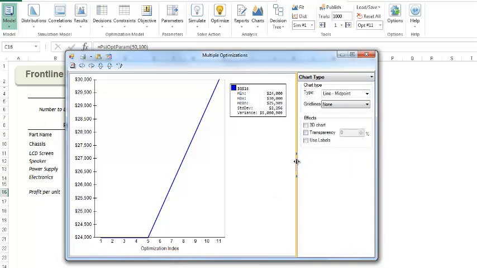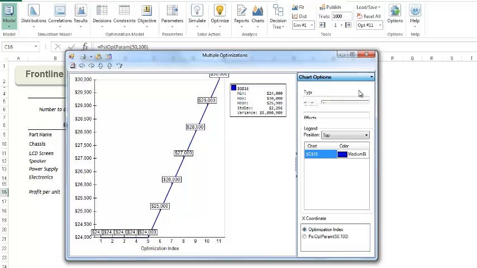Click here to open the side panel and select Use Labels to add the exact value of the objective for each optimization. Now change Chart Type to Chart Options and select PSIOPPARAM. Doing so gives us a little more insight as we can now see that as the profit per TV increases, so does our objective function. Now note, this information is available immediately after an optimization has been run. If you make any changes to the spreadsheet, you'll need to rerun Solver.